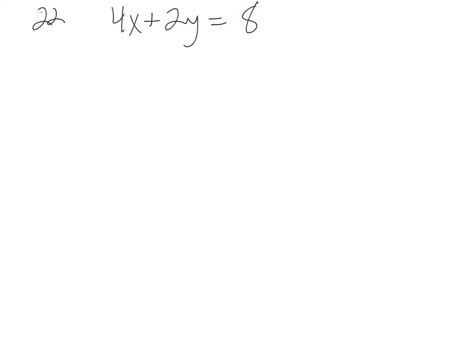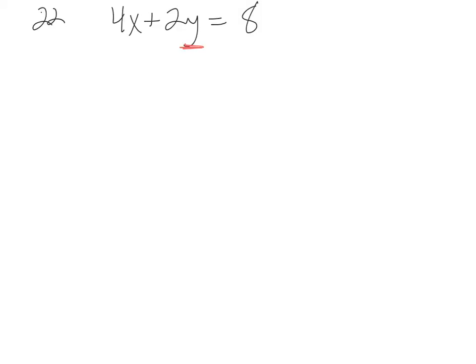For these problems, what we're looking to do is to solve the equation for a specific variable. We're trying to isolate that variable. So for number 22, it's asking us to isolate for y, which means that we are trying to get everything else on one side, but keep y all alone. So we need to chip away at it. So we're going to move things that are further away from y first.